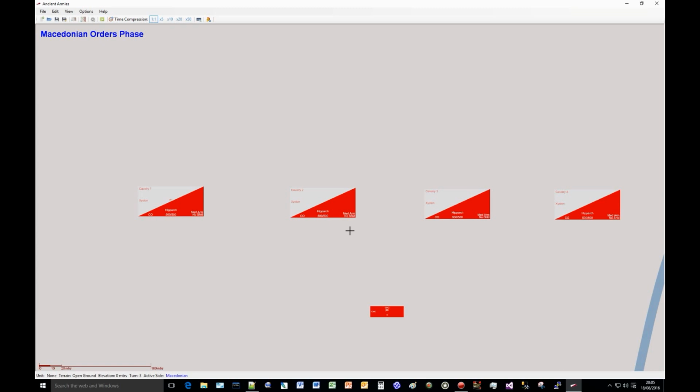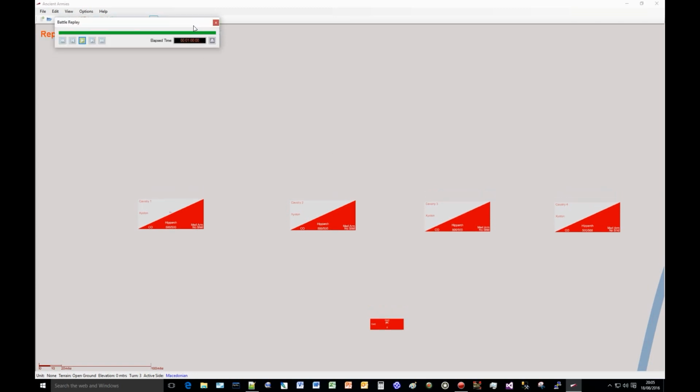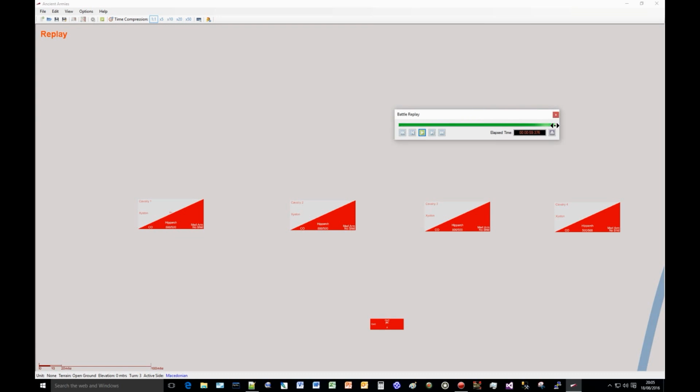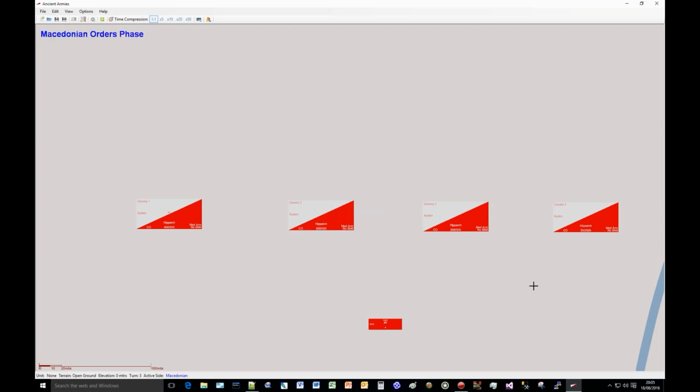Another thing I'd like to discuss is that this is fully integrated with Kronos, the replay system, so you can, if you wish, call it up and actually watch things go. So it's pretty good in that respect. Watch it as many times as you want. So it's fully compatible with the replay system.